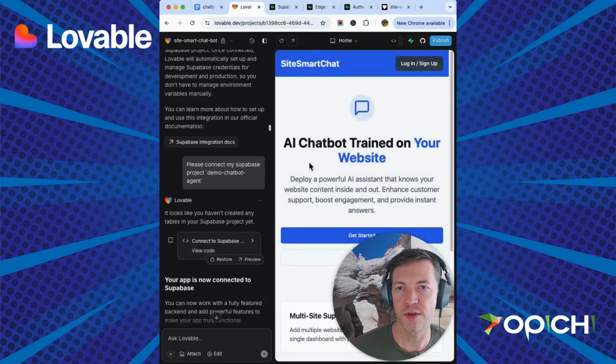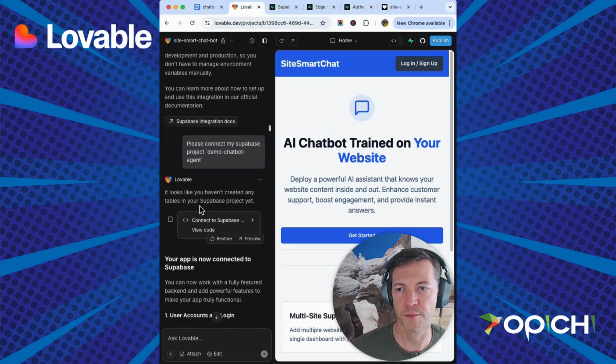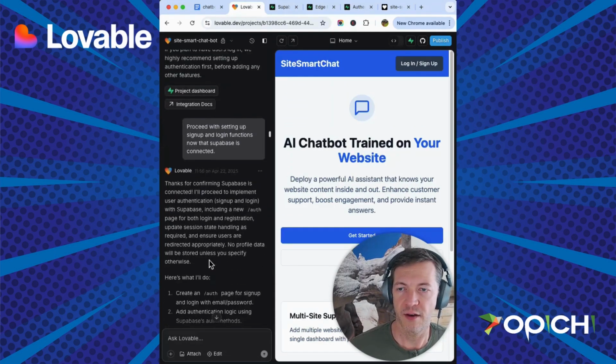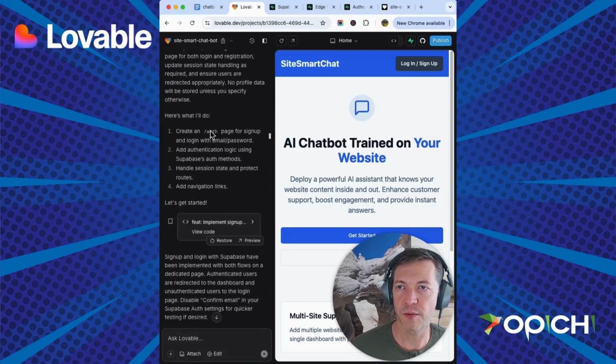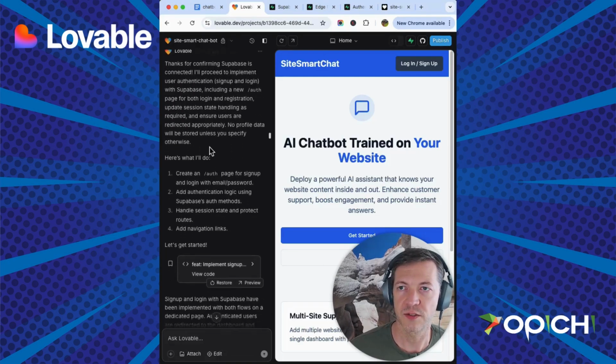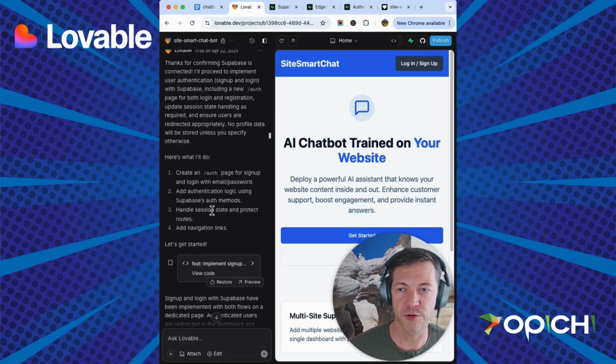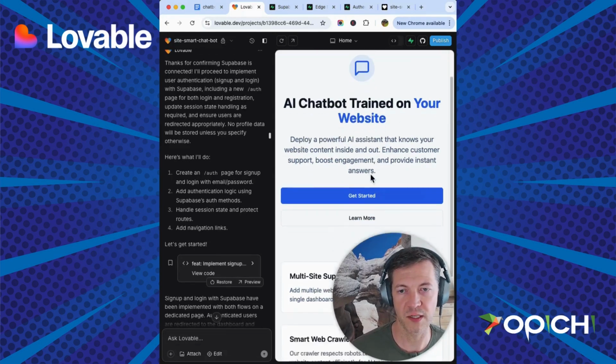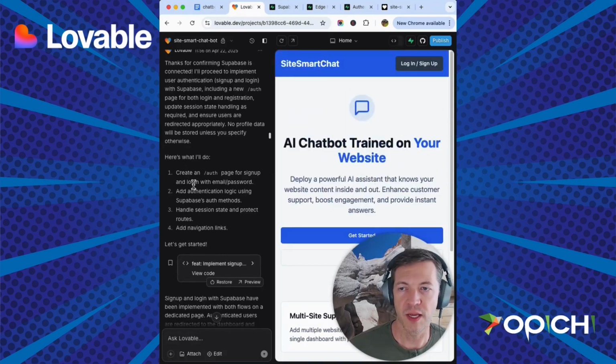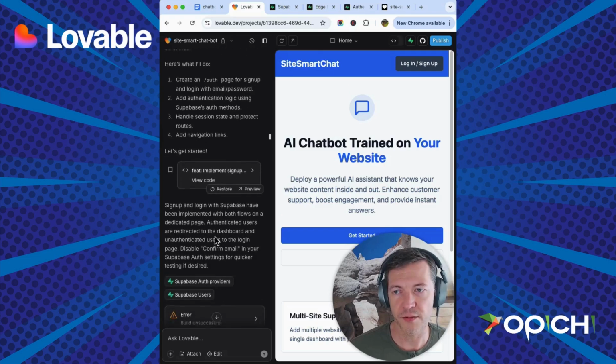Once you have the first working screen here, it will have created something that probably doesn't actually have auth. So you'll then need to tell it to create auth, because what it does is it says it's going to make it, and it doesn't. It just makes it all on the front end. So then you tell it to use Supabase, create auth.